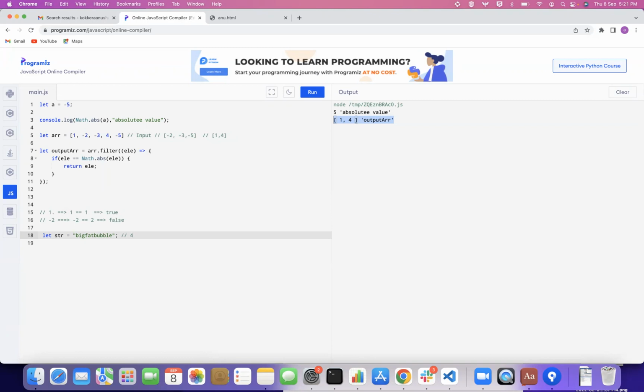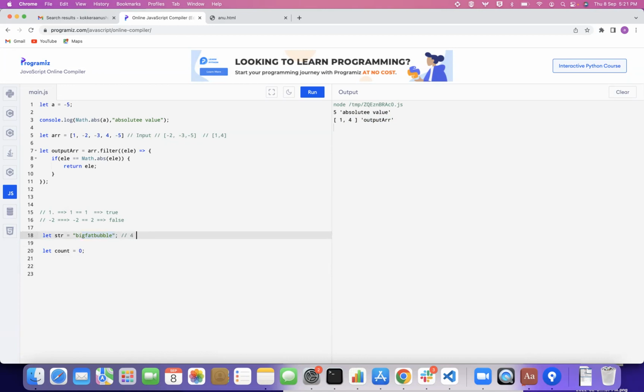So what will be the condition here? You will go through the loop, take each character, and if the element equals the letter B, then you will increment the count. For this, outside the loop you will maintain one variable count and initialize it to 0. And now you need to first loop through this string.